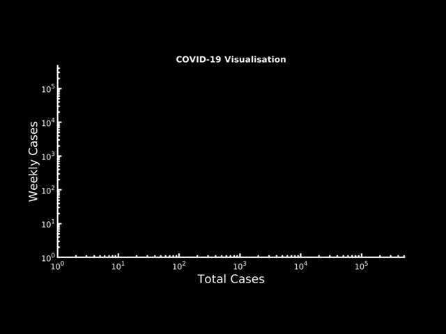The second thing I wanted to say is that when I say weekly cases on the y-axis, what I really mean is that let's say we're starting from day 7, we add all the cases from day 1 to day 7. Then I go to day 8 and I add all the cases from day 2 to day 8, etc., etc. And this is to avoid the fluctuations that can occur day by day due to noise. So you can think of it as a rolling week, and I may use the words days and weeks interchangeably in this video.